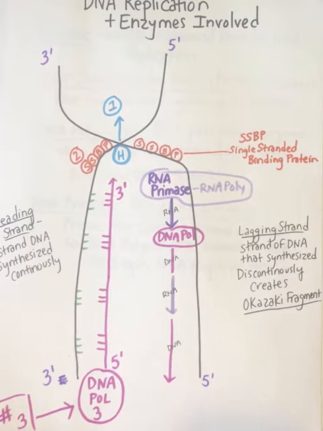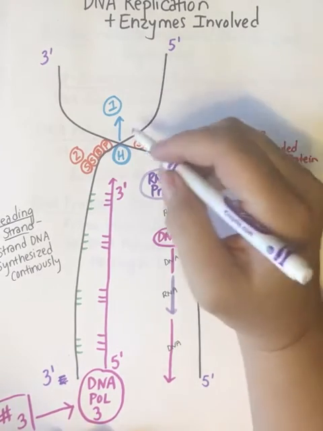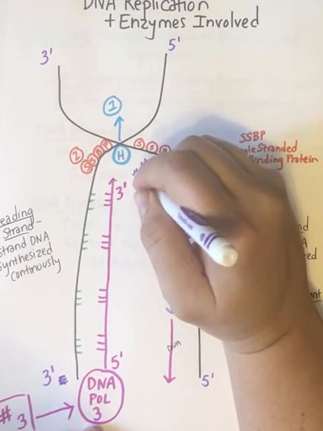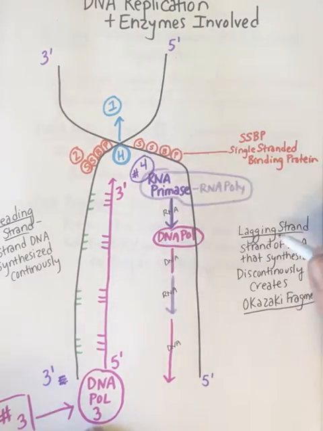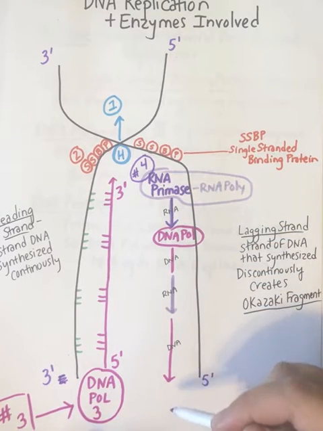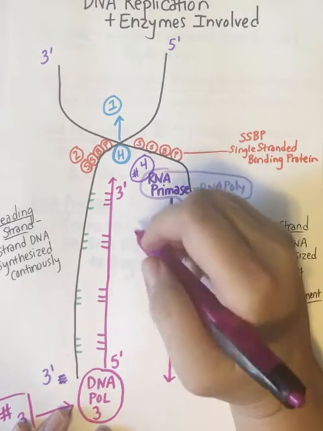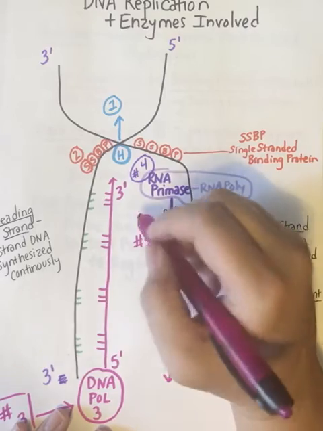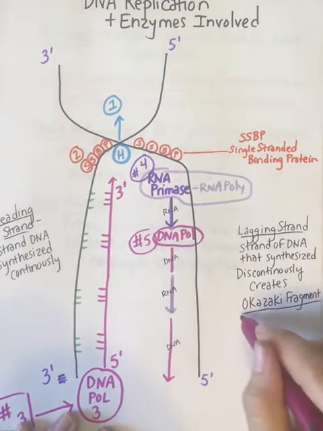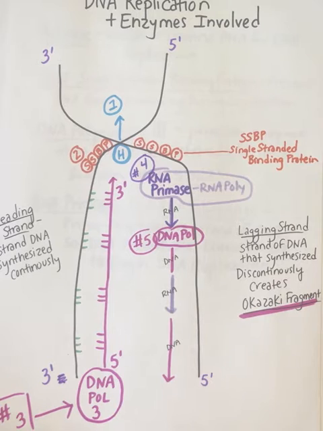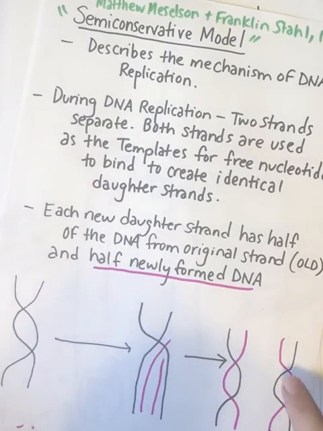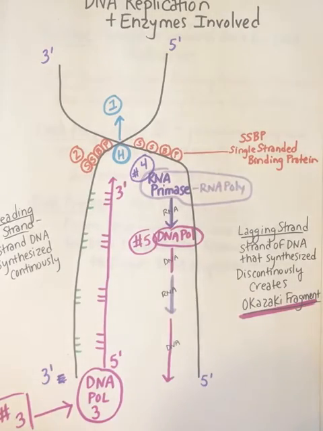On the opposite side, RNA polymerase is going to prime or get the lagging strand ready because it's slow. And in the process, DNA polymerase knows where to start on the opposite side. And what we do is we create Okazaki fragments, which are fragments of DNA and RNA. So we're obviously not done with DNA replication because by the time this is done, it has to be completely DNA, not DNA and RNA.